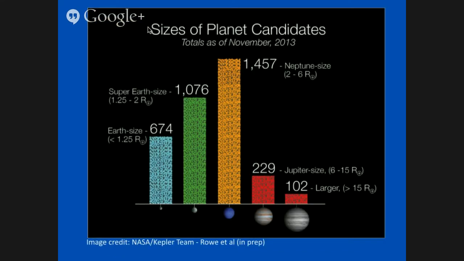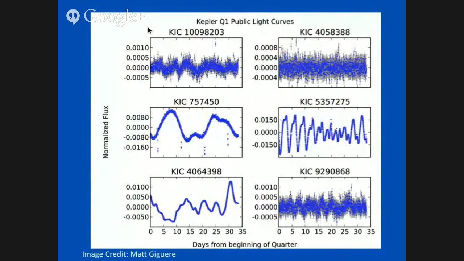The Kepler team has been working really hard at using automated routines, and many other groups have started to do this as well as the data has become public to look for planets, or planet candidates. These are planet candidates because there are other things that can go in front of the star and black out some light. When the first quarter of Kepler data was released, the idea was that automated routines would not do so well on data that's variable. This is a snapshot of stars from quarter one of Kepler data, and you can see there's a wide variation of what the stars are doing. The thought was that perhaps the automated routines might miss something.